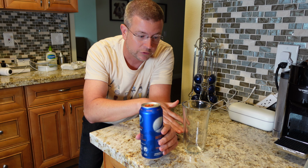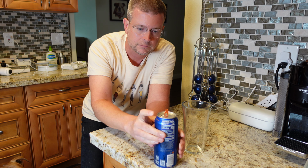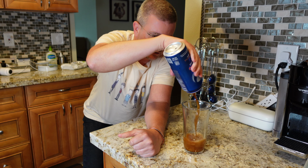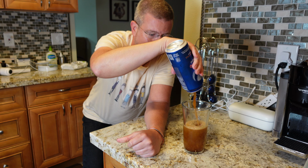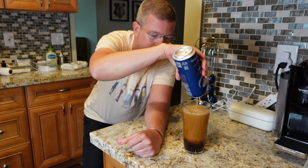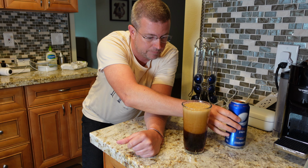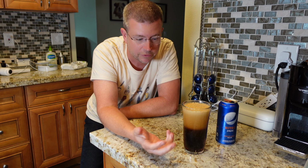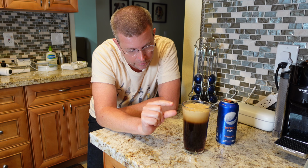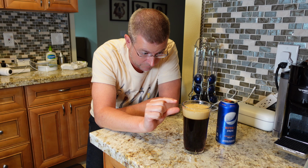And then I will pour it, and you will see the way it creates the foam at the top. So here we go. There you go. And then pour hard. And at first it looks like regular soda because it looks like the bubbles are all throughout it. And just like a regular soda, when you pour it, the carbonation always forms bubbles at the top. The difference is this part at the top, this foamy part, that's basically all the bubbles.